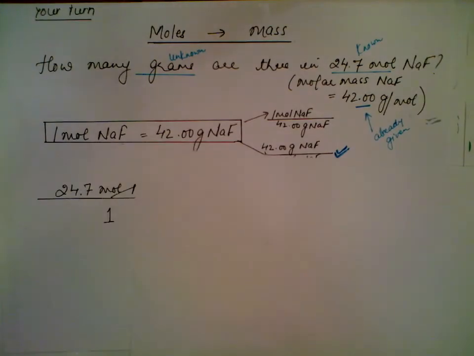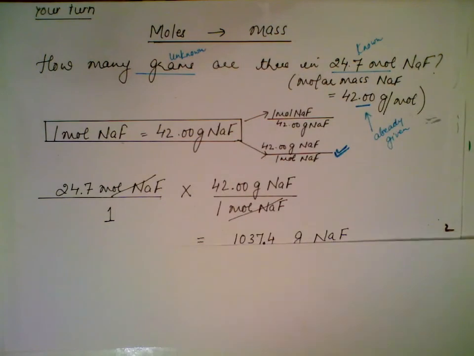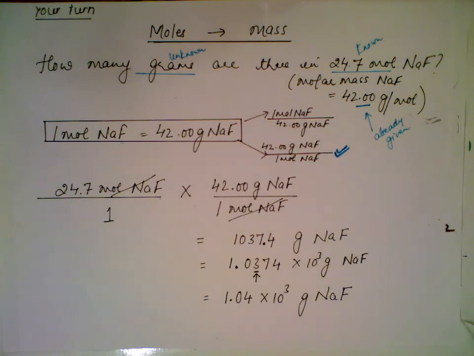So you start out with the given, divide by 1, and then pick the correct fraction. That will cancel out the units that you don't need, and that should leave you the unit that you do need at the end. Then you multiply. You got that. Here, put it in the correct scientific notation and correct significant figures.